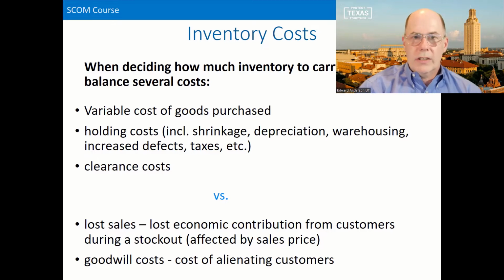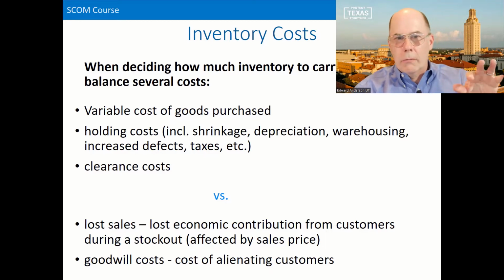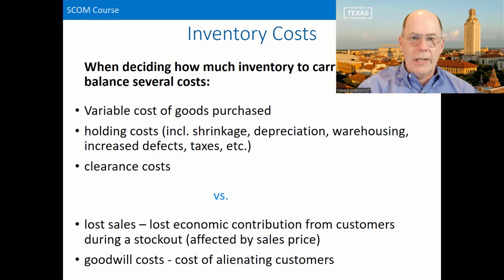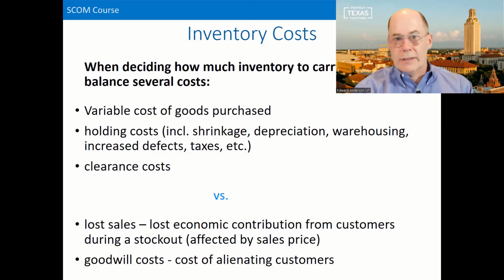There's a longer term cost as well. If a customer comes into a store and can't find our product, it will eventually lead, if it happens enough times, to the customer perhaps not coming back to our store. And hence, we're going to lose their future business. And so there's something called a goodwill cost, which is really the cost of alienating customers and is calculated, roughly speaking, as the net present value of the loss of future business. And that is separate from that lost sales cost I just talked about.